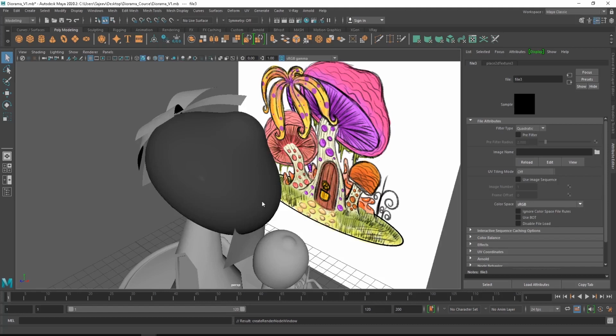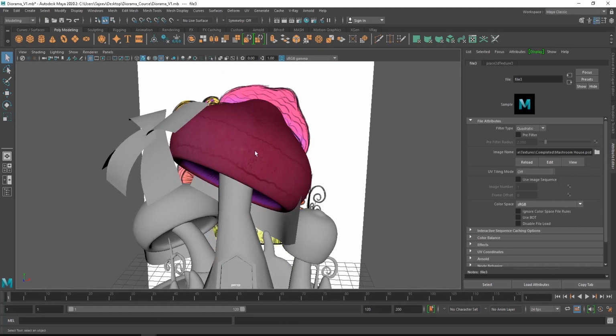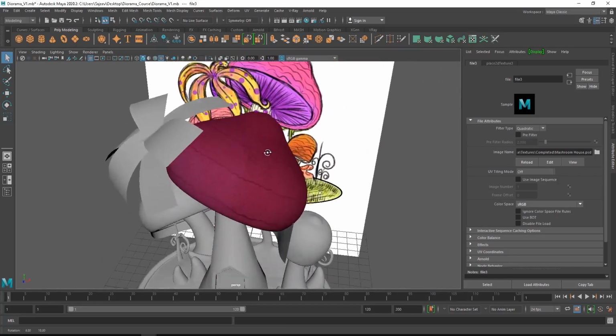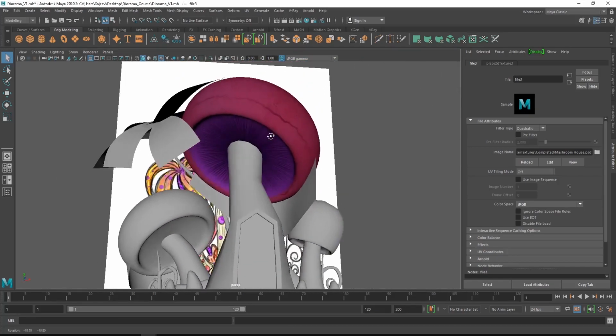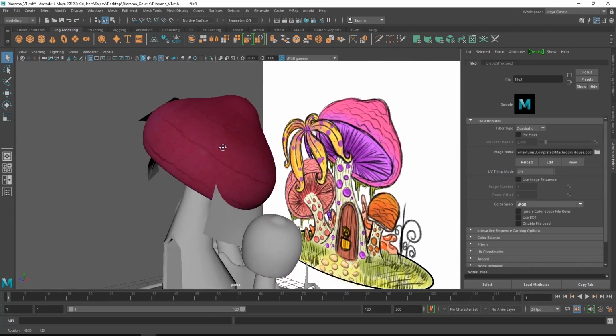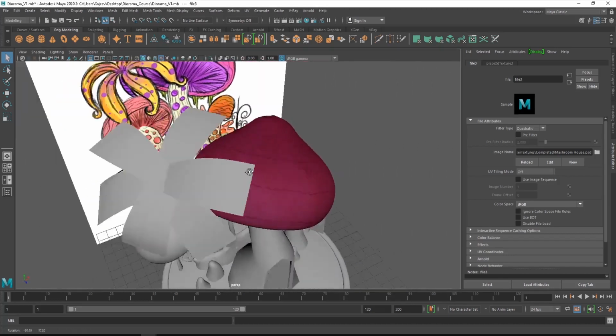Even if we are assigning a PSD file, it doesn't matter, because all the visible layers will be converted into a single image, and that image will be assigned to that particular object. So we don't have to be afraid of assigning any PSD file. The only thing is, size-wise, it will take a little bit more time compared to a normal image, but this way we can always go back to that PSD image and edit things in the texture itself, and that will be much more useful in our situation. So now we have assigned it.